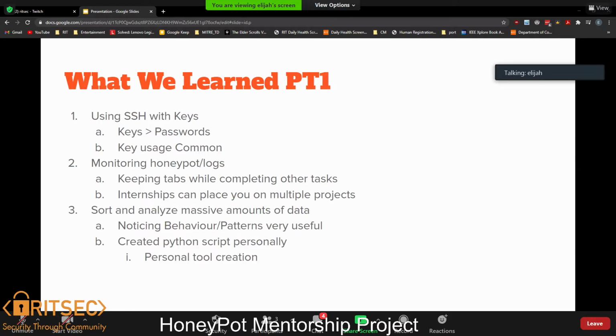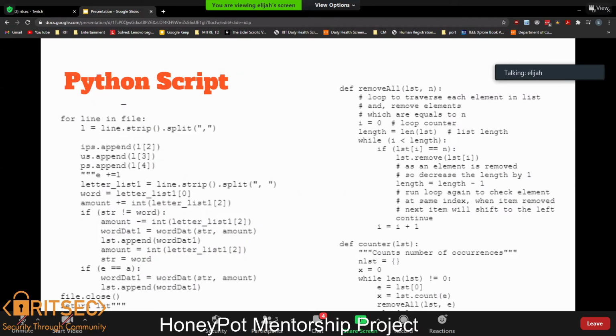Touching on what Emmanuel was saying earlier, personal tool creation is a very useful skill depending on where you go. So even though I know it's a script, I don't want to get into that with anybody. I know it might be the wrong terminology. I know I used something like that in my Medium 2 presentation, but you understand what I'm trying to say. Oh, there we go. So yeah, here's the Python script. I thought it was later.